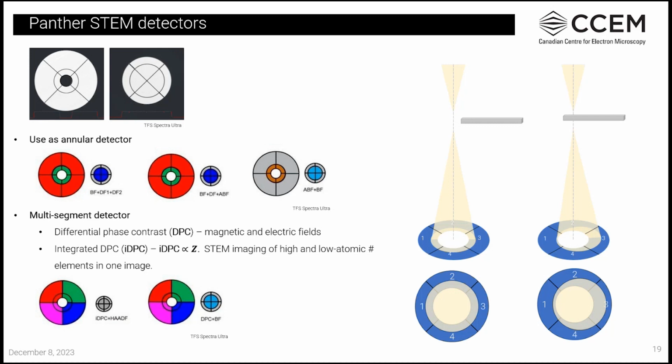So here we have our two. This is our annular detector and our bright field detector. They're both segmented. Each one has 8 segments. You have 1, 2, 3, 4, and then you have the smaller inner region here. Same thing with that one. And with this, you can have different acquisition techniques.